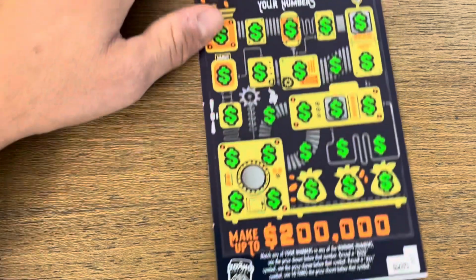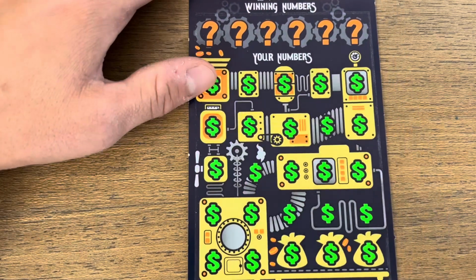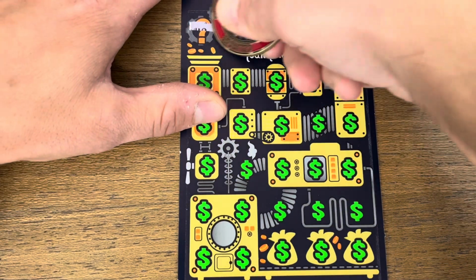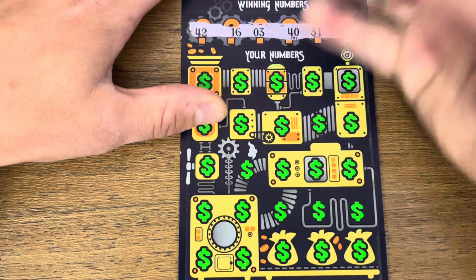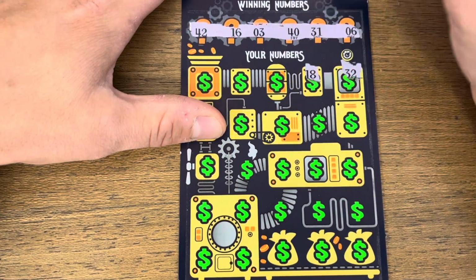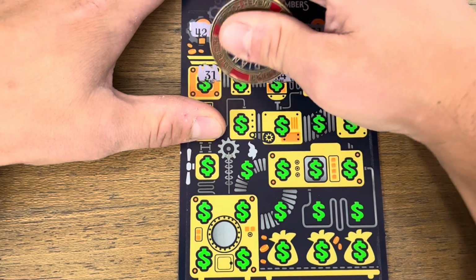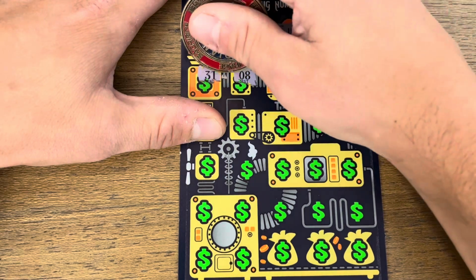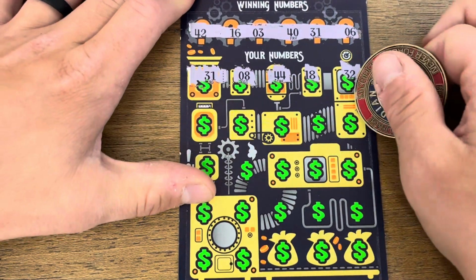At least. Looking for the dollar bill symbol for the win or the 10X. Here we go. 32, 18, 44, 31. There we go. We got something back on our final ticket. Let's hope it is huge.